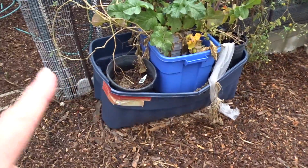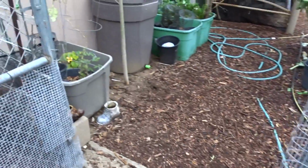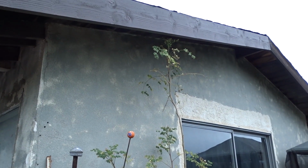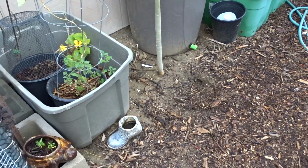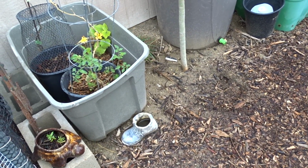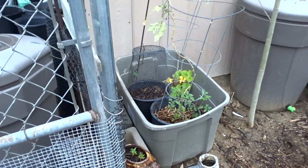Okay, still need to redo and freshen up this tower. Let me swing over here real quick. This is the other moringa. This is the one that got chewed, I guess, 1.5 years ago to the ground. Literally to the ground. And I thought it was a goner and it came back up. That's why there's no growth from the side. It was chewed by the rabbits to the ground when it was little and it came back up. Another container I'm going to be fixing up, and let's turn around.